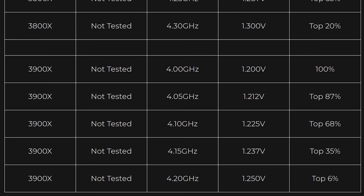Then if you care at all about the 12-core CPU, to hit 4.1 gigahertz, that's the top 68%, and 4.2 gigahertz is the top 6%. So overclocking, it looks like AMD is giving us the best things out of the box. There's not a whole lot of headroom with these chips, but thanks to the IPC improvements, they're actually really competitive, and it's not a frequency thing. So, I mean, AMD is doing their best, but it also looks like if you care at all about frequency, sometimes just buying what's cheaper might work. Getting a $200 2700X versus a $320 3700X could be a better bet if you just need that pure clock speed. You need 4.2 gigahertz for whatever reason.